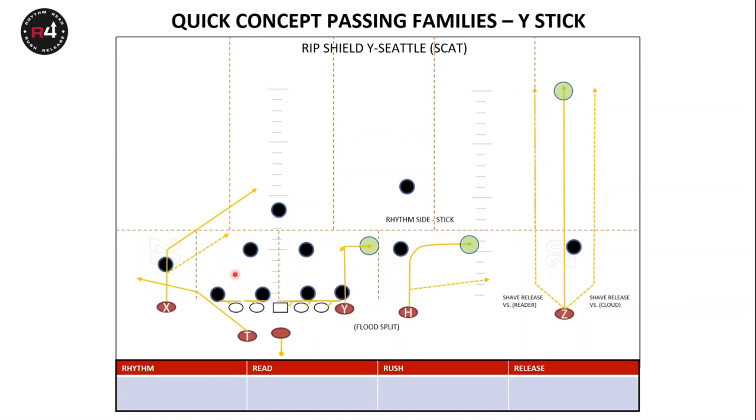The 3 quicks rule is used to bring the backside SCAT concept online. The 3 quicks rule states that any combination of 3 rhythm or rush routes can be used in a rhythm, read, and rush progression when the drop footwork of the quarterback is accelerated to sync with their breakpoints. This allows the quarterback to rhythm slide the stick concept on a quick 3-step drop. Then reset to the backside glance as a read route. Then rush the shoot route into the flat. The connection of the Y-stick concept to the field and the SCAT concept to the boundary creates a powerful 4-receiver stretch sub-hard deck. Furthermore, it provides sound routes to throw against man and zone pressure.